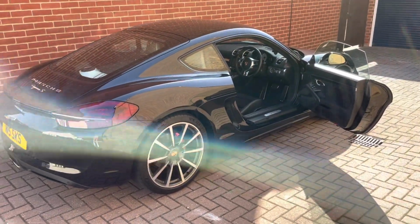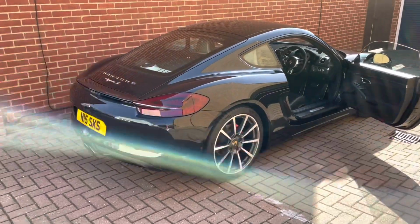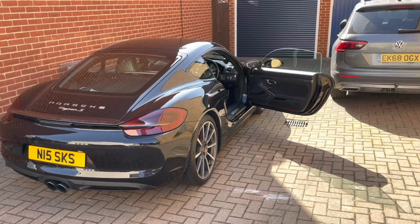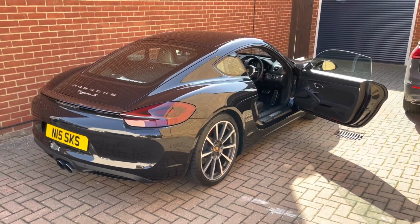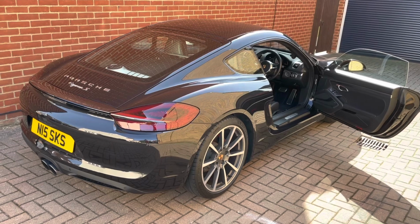So people say under ideal, perfect conditions, 0 to 60 in 4 seconds, whatever it is. I think it's 4 flat, the quickest time recorded. But it's so much fun, way more fun than I thought. I've never had a car with launch control before, and I took my daughter out in it, and we did a couple of launch controls with her, and she was just grinning from ear to ear.